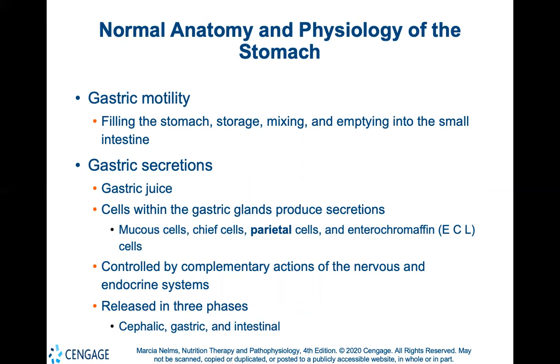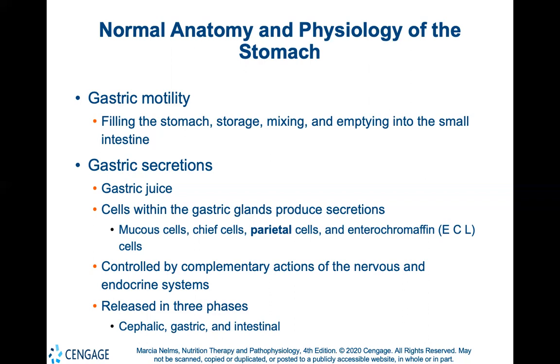Storage occurs primarily in the body of the stomach. The rate of gastric emptying through the pyloric sphincter into the upper portion of the small intestine is controlled by the anatomical structure of the stomach, the nutrient contents of the foodstuff, the nervous system, and the influence of specific hormones.